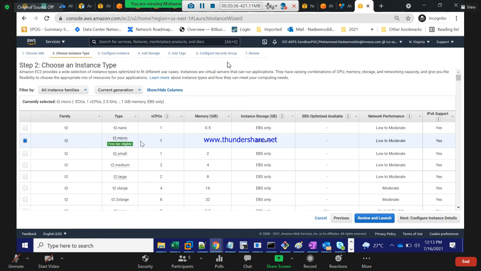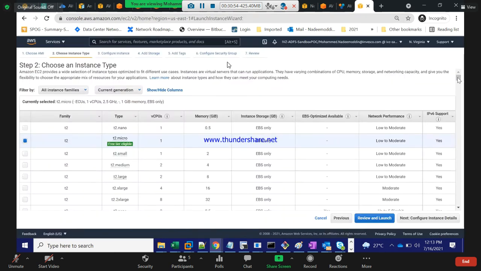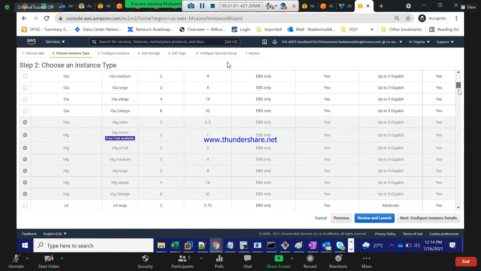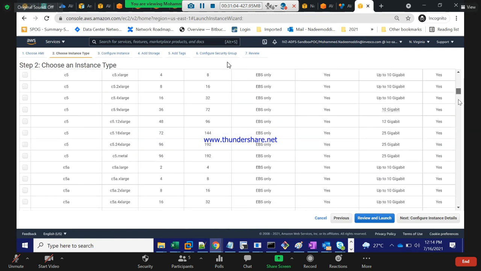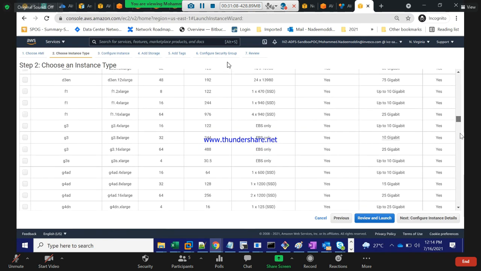Let's say you are configuring a firewall, or some separate stuff. What RAM to be used, what instance type to be used, they will inform you in their portal. There should be some pages where they will inform. Let's say for Palo Alto, they have told that for using the Palo Alto image, you need to use T2 micro. One second, where is it? Not T2 micro. It is the M series.